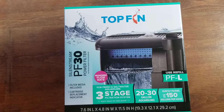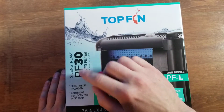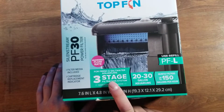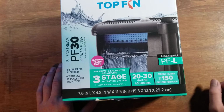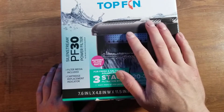Hey, this will be a quick unboxing and quick look here at the Top Fin Silent Stream PF, or power filter 30. So this has three stage filtration in it. It is, according to them, for 20 to 30 gallons, maybe in a 20 gallon tank. This came with my 29.